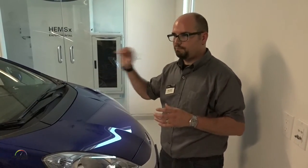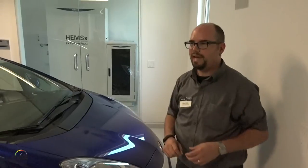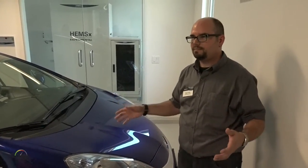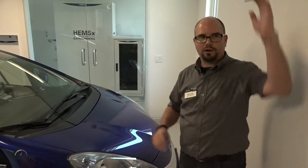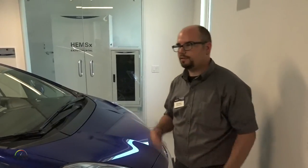We also listen to the content of the electric grid. If there's a lot of wind power or low-carbon generation on the grid, we can choose to charge the battery using grid power. Or if there's a lot of natural gas burning on the grid, or if the state is importing coal power from Nevada, we can choose to flood the grid with power from the stationary battery to manage that. In a future where everybody had this type of system — electric car and solar PV — we'd be able to manage that.